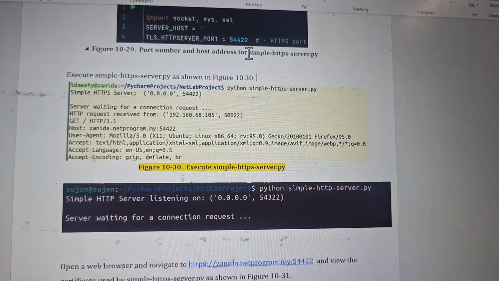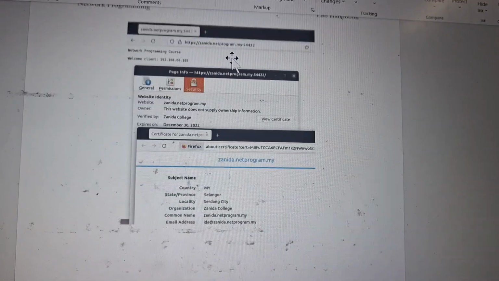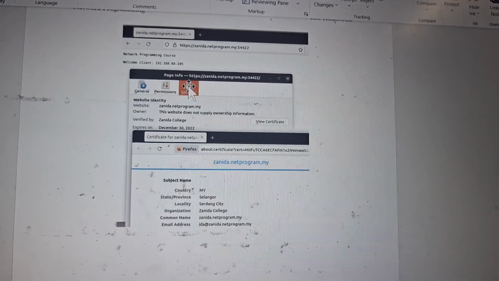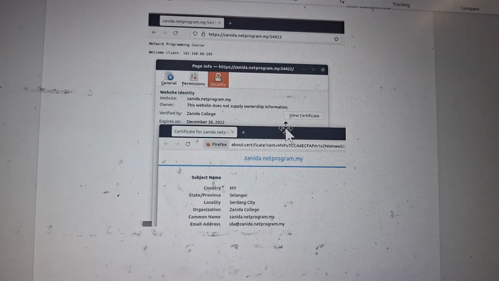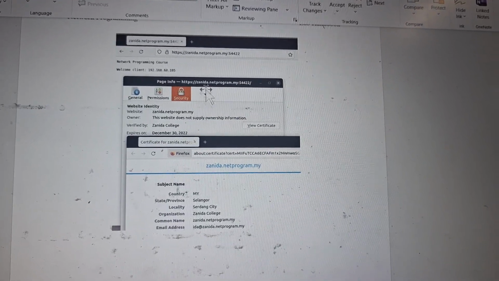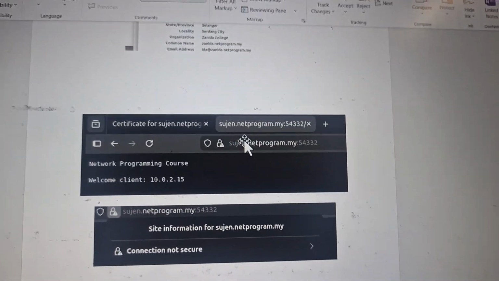To view our certificate, this is our client side, the server is waiting. Go to the security button, go to the security. You already did it in our previous lab, so these are our steps. Click the lock, security, and view the certificate, and it will show our certificate. In my case, see, network program, welcome to client.